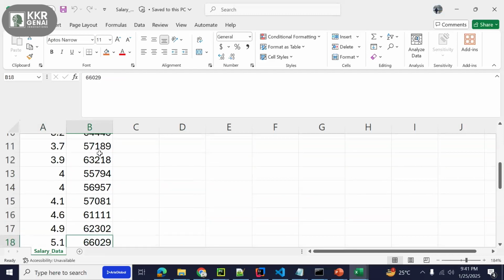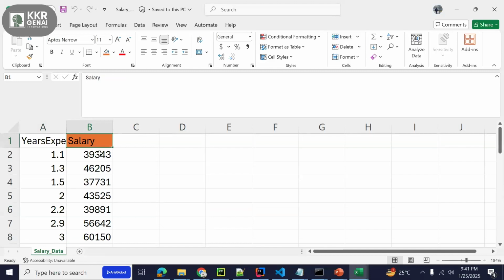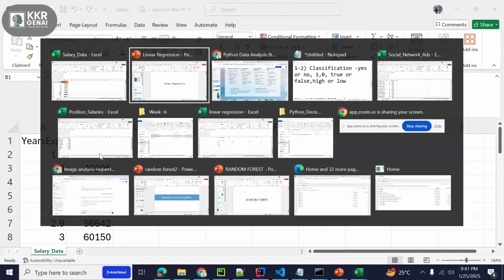So this is a continuous problem, which comes under the bucket of the regression approach.